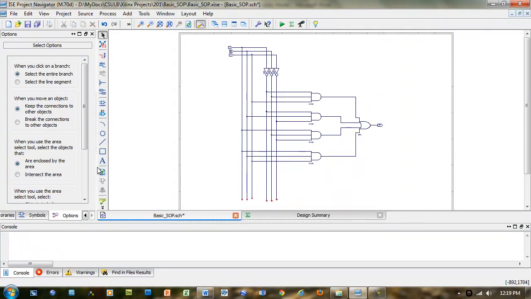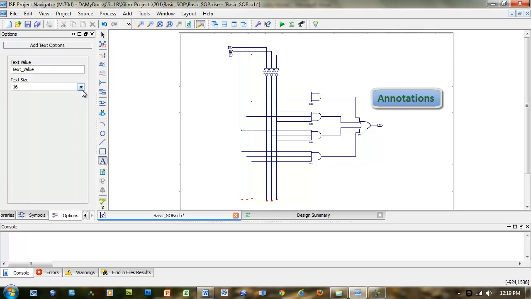Now I have a habit of annotating, I think it's a good habit, of what these minterms are on the schematic itself. So I could just go to the text tool. The size has to be about 48 or above to be able to read it. And you just type in the values. So I'll say this is A prime, B prime, C. And just place the text kind of near that gate.